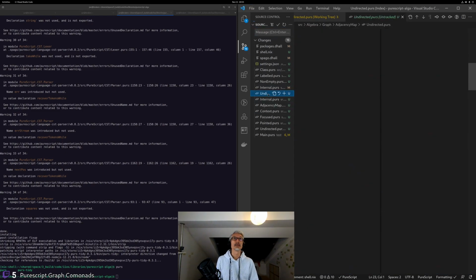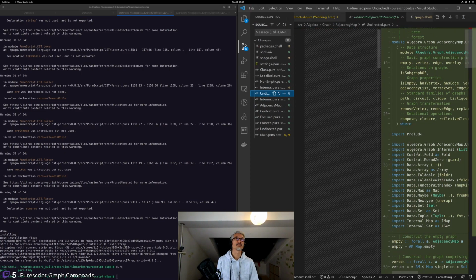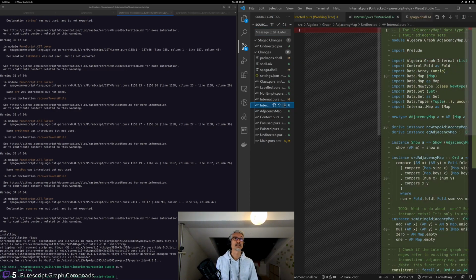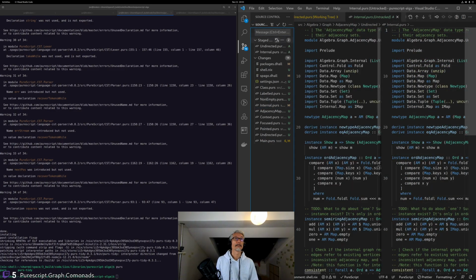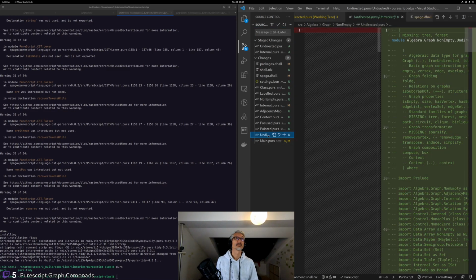Okay, and what do we have here? We started with an undirected adjacency map. So I'll add that. And I'll also add the internal one, which is this guy. Non-empty, we don't want yet. These other guys, we're fine.